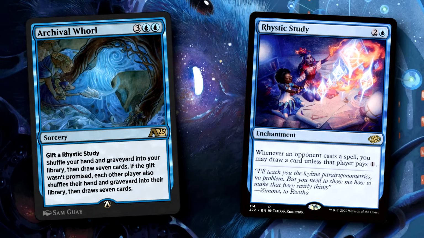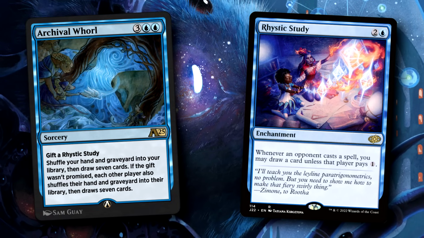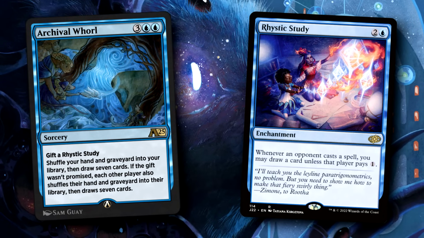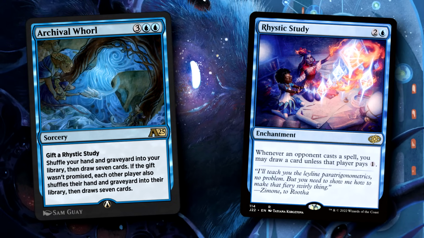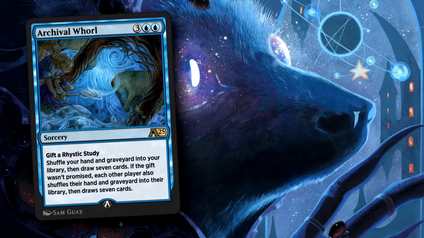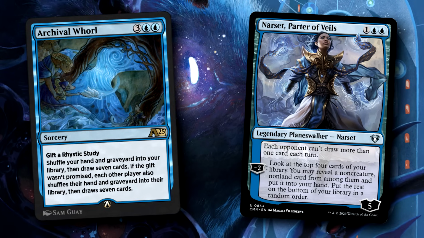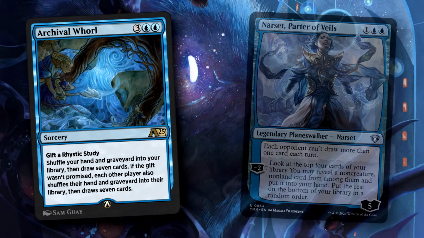But if you've given your opponent a Rhystic Study, then they'll keep the same exact cards in their hand. But they will be getting an incredibly powerful enchantment that makes it so whenever you cast a spell, your opponent will be drawing a card unless you can pay 1 mana. Eventually, they may end up drawing more cards, but at the time that the Rhystic Study enters play, you'll have a full hand of 7 brand new cards, and your opponent will just have an enchantment. A card like Archival Whirl also pairs nicely with cards like Narset, Parter of Veils that deny your opponent the ability to draw additional cards in a turn.